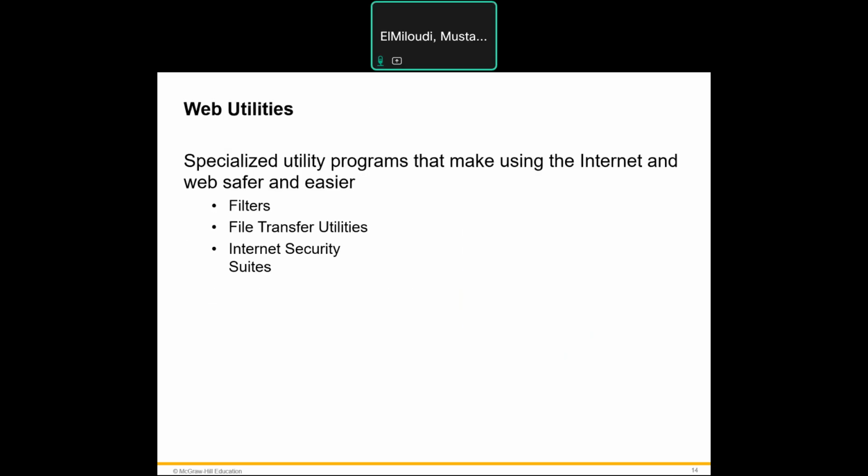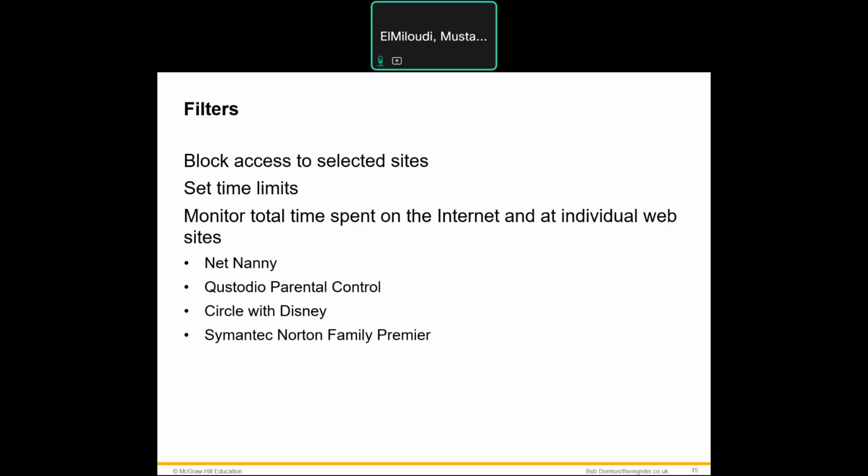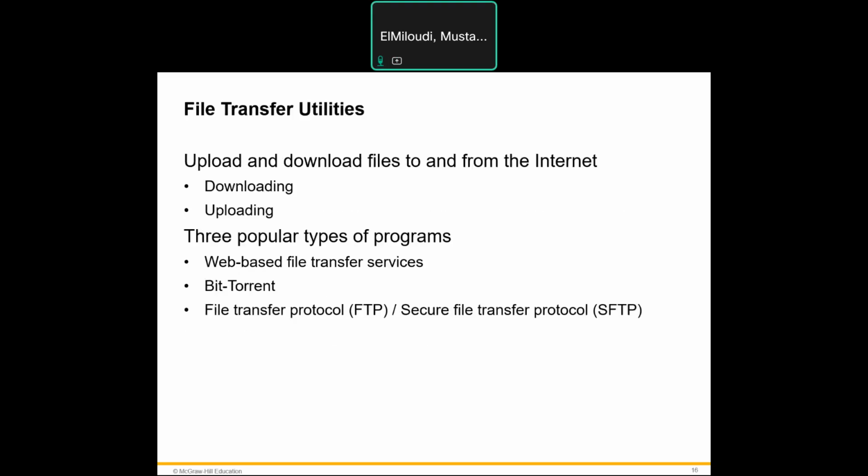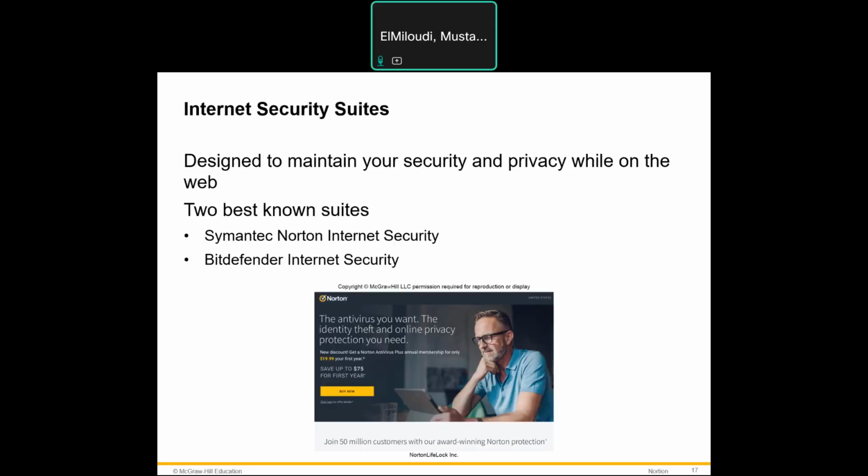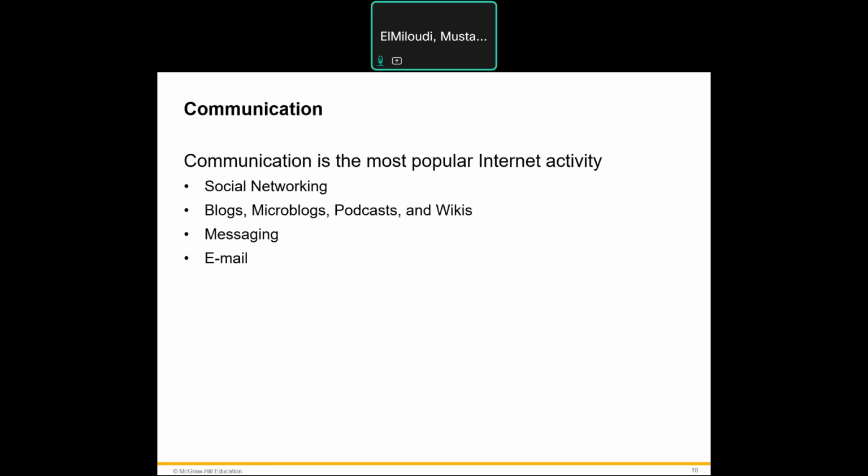Web utilities, all of these are components that help us when we interact with the internet. Filters, file transfer utilities, internet security suite to make sure that our information out there is secure. Some of them are free, others you have to pay for. And these are the communication tools for social networking, for email, for messaging.